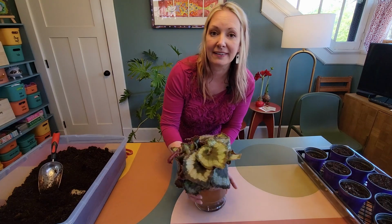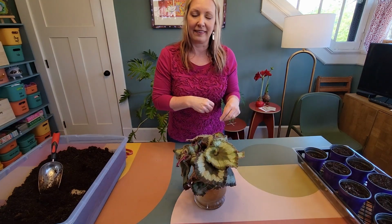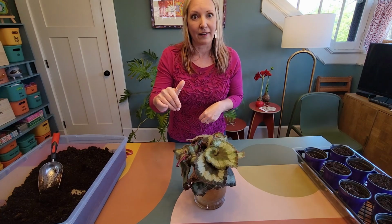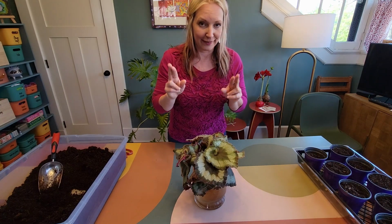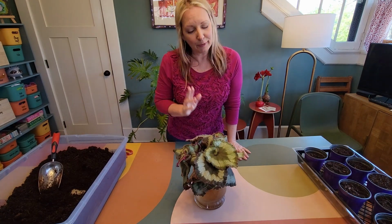And so now I'm going to take them and hopefully keep them alive still and put them in pots and then get them ready to go back out into the yard. Fingers crossed. All right, this is my first time doing this. I've done a lot of research on it, so hopefully this will work.